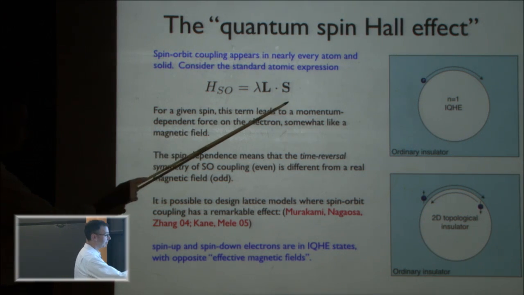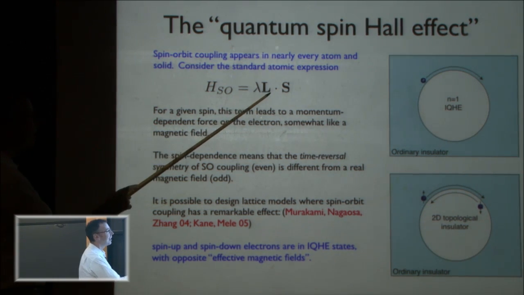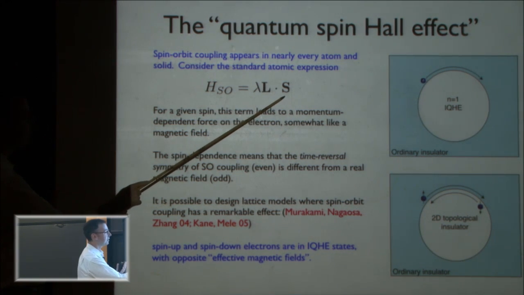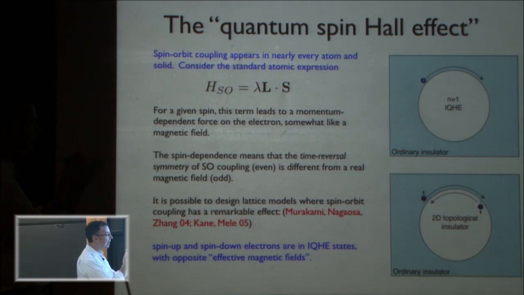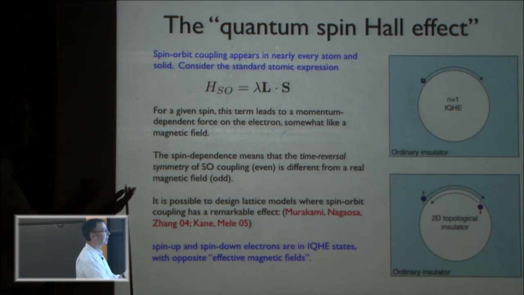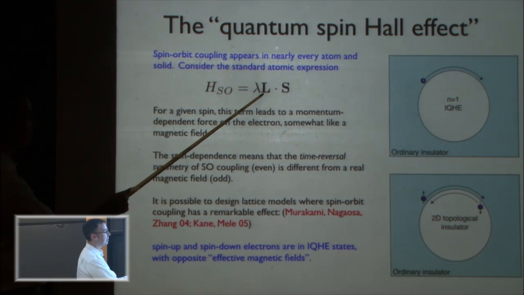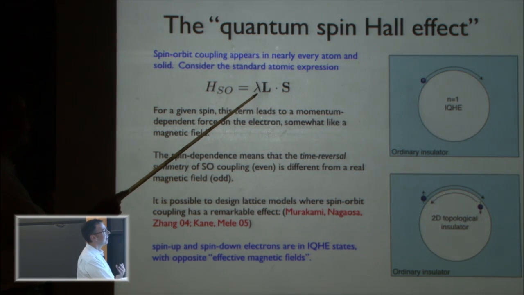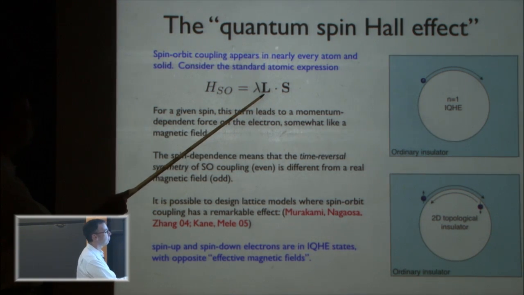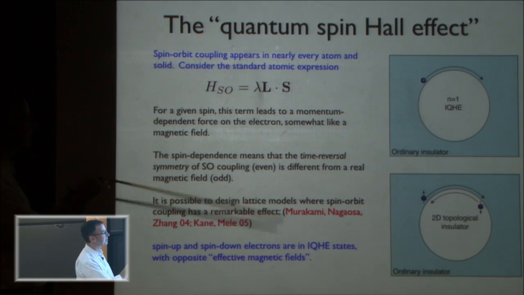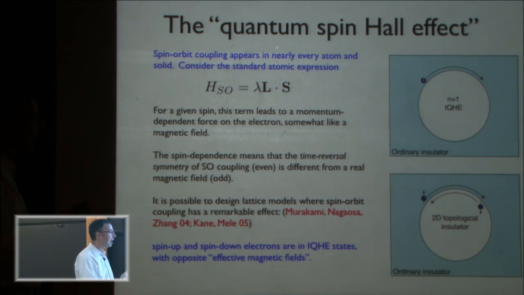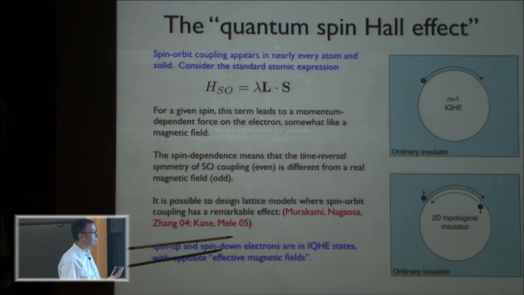But where it comes from physically, spin-orbit coupling, in the simplest case, I can write as a dot product between the spin of the electron, so it has some axis around which it's spinning either clockwise or counterclockwise, and then its orbital angular momentum, which is the angular momentum of how it moves through space. If you write out what this looks like in terms of wave functions, this is a lot like a magnetic field in that this is r cross, well, space cross momentum. This is like a momentum-dependent force, basically, but it's a force that's one way for spin up and the other way for spin down. That means it's like a magnetic field that's one way for spin up and one way for spin down.